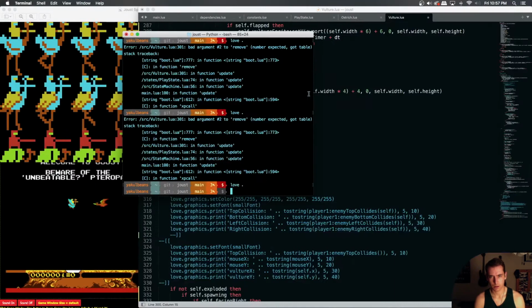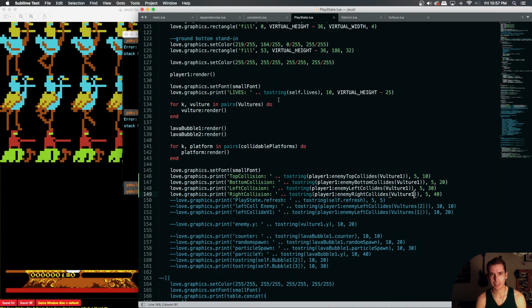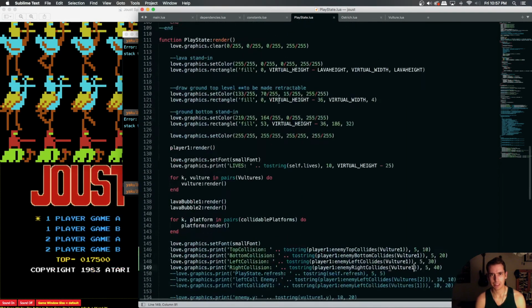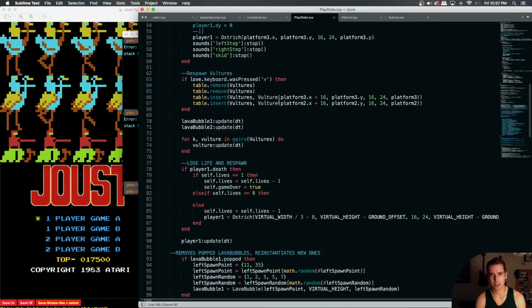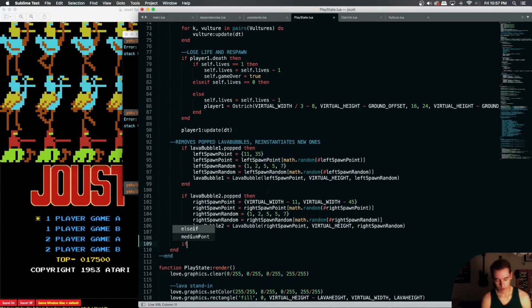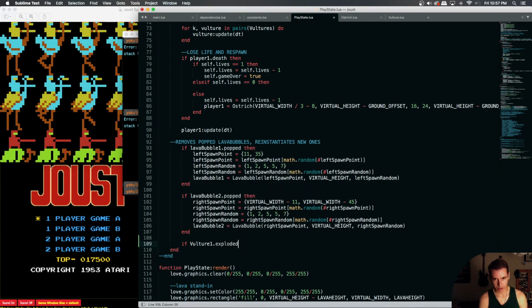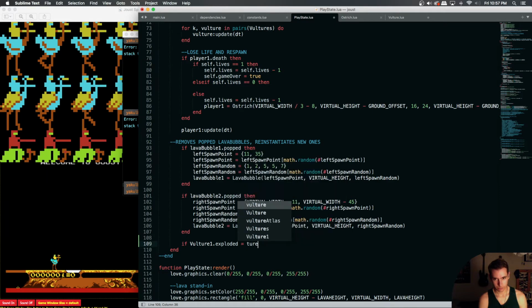Yeah. So what I am gonna do is take that logic, put it in our play state update function, but only here. Only if vulture1.exploded gets true.